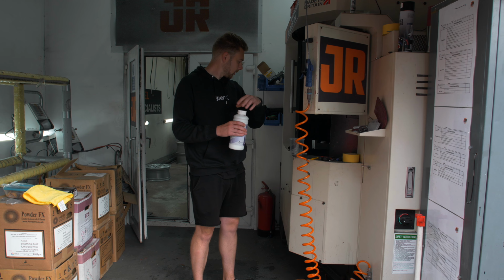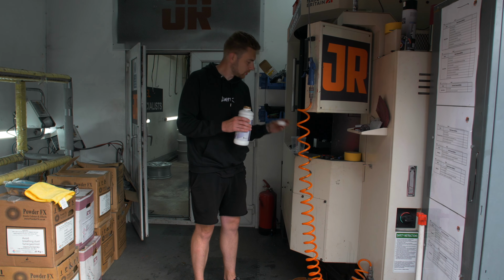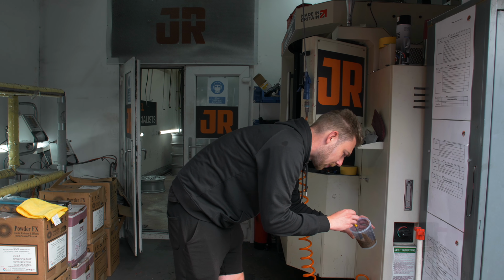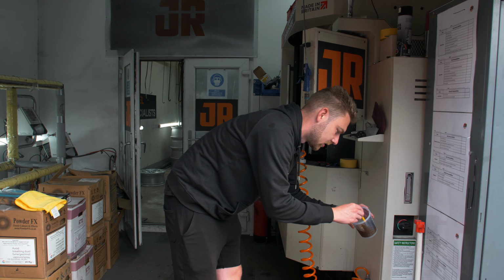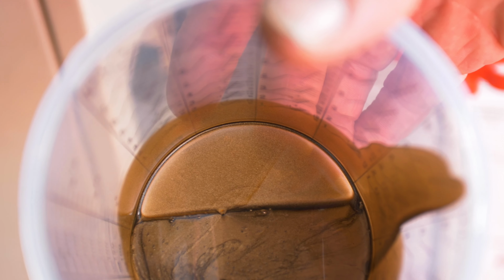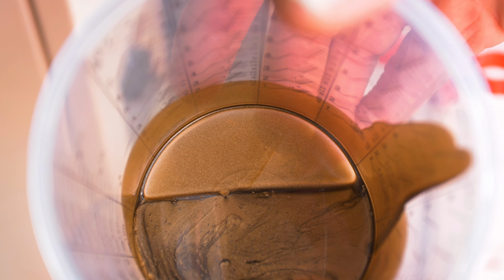So I've actually been given a pot to be able to mix this into, so I'm going to pour a little bit out. Got a paintbrush. Yeah, this is cool. There's like a black or something in there that I guess obviously gives it that colour, so as you mix it, it doesn't actually mix away. And you look at this bit at the top, that's obviously the colour closer to what it's going to be like when it's actually on the car.